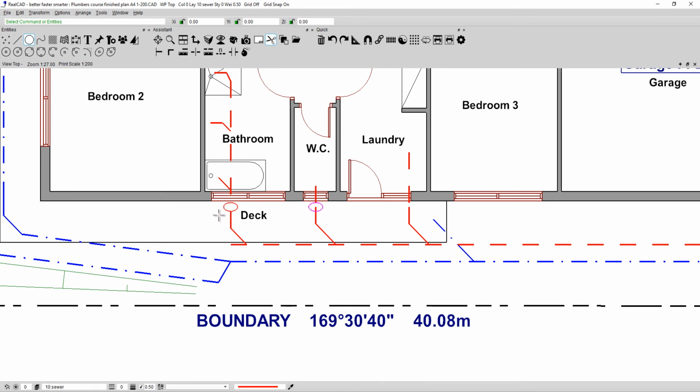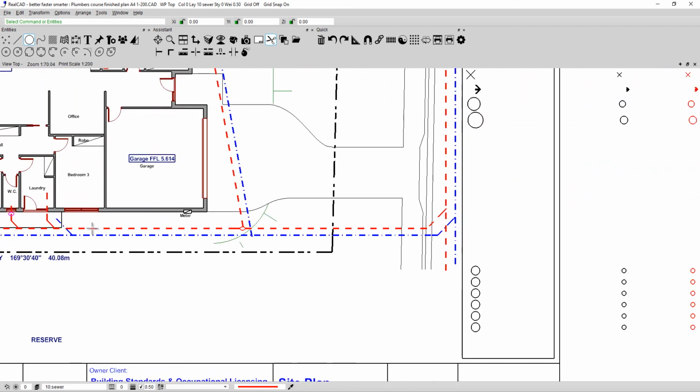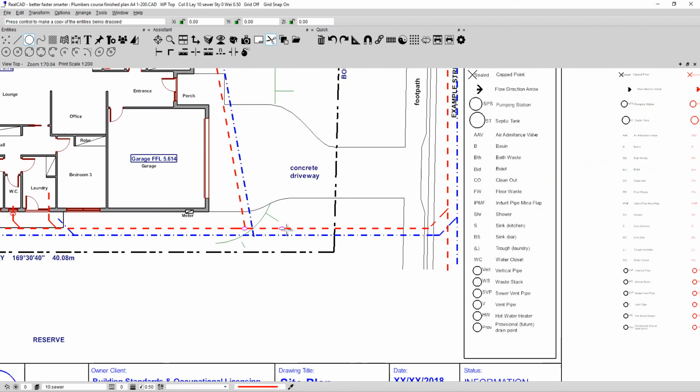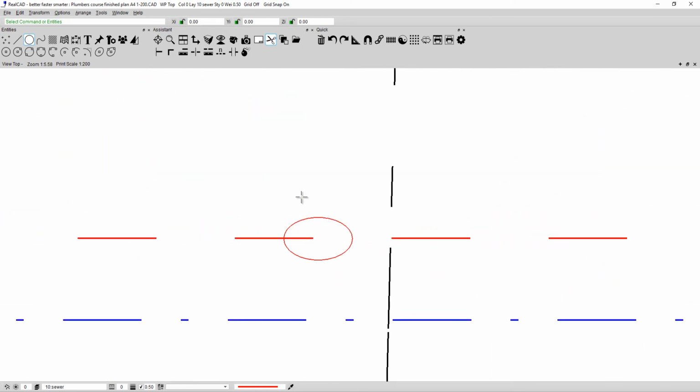Are there any more inspection outlets? No, there don't appear to be. Oh yes, there actually is, up near the road. There's another one. So we'll take this and drag it up to this location here. And seeing as I've got this tool already up, select here. What's it doing? Choose the tool, select the line, pick between here and here, and it breaks it.